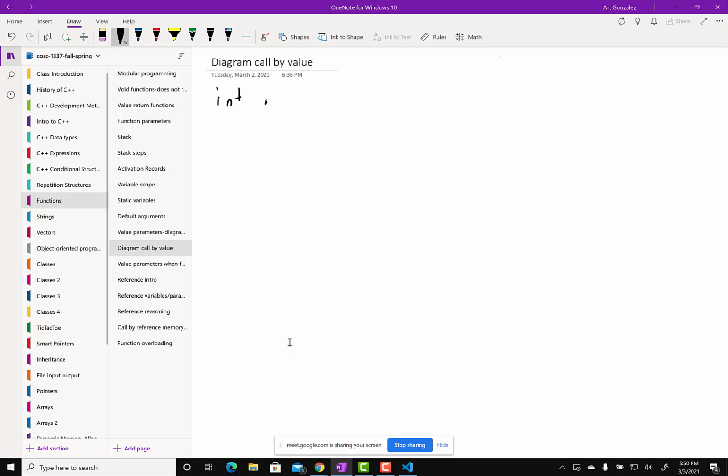So int main, open close curly brace, auto num equals 5, and then pass by val and ref function is called using num1 and return 0.